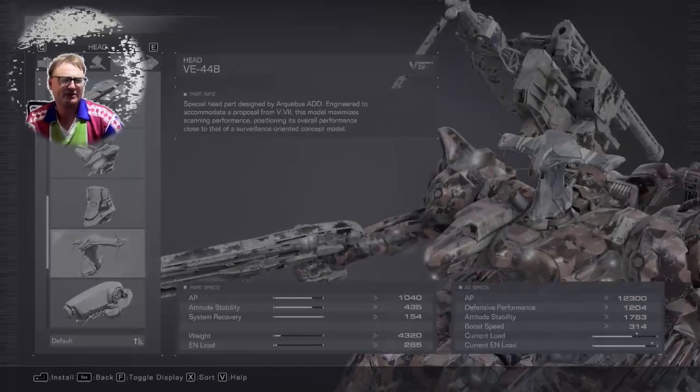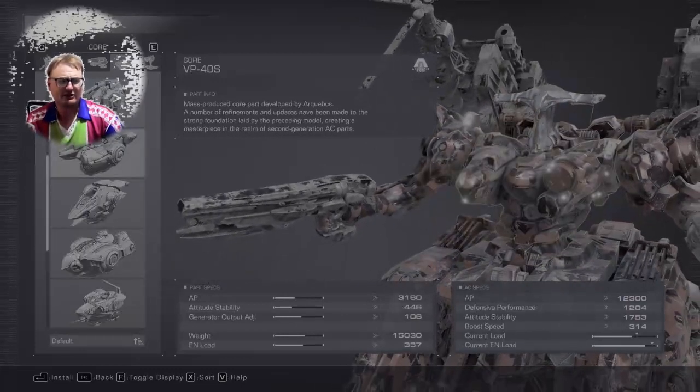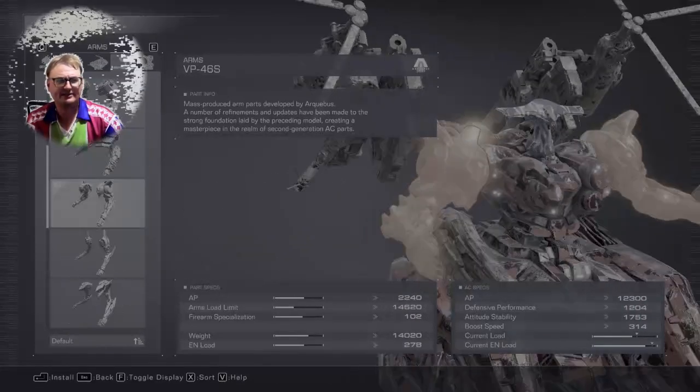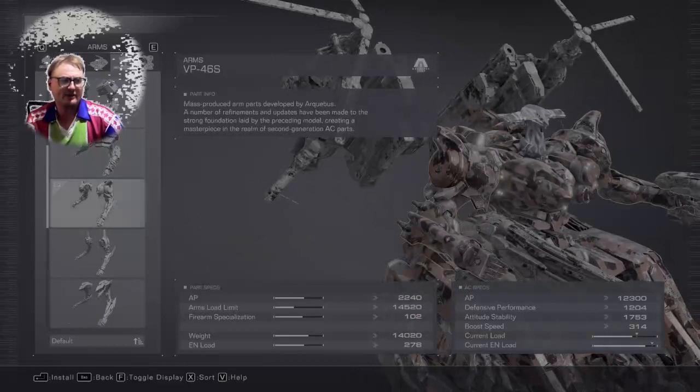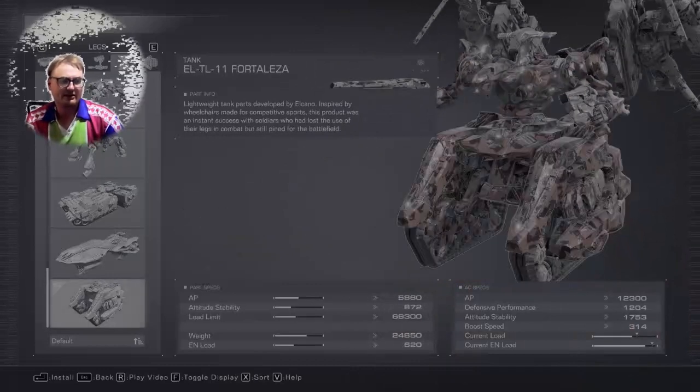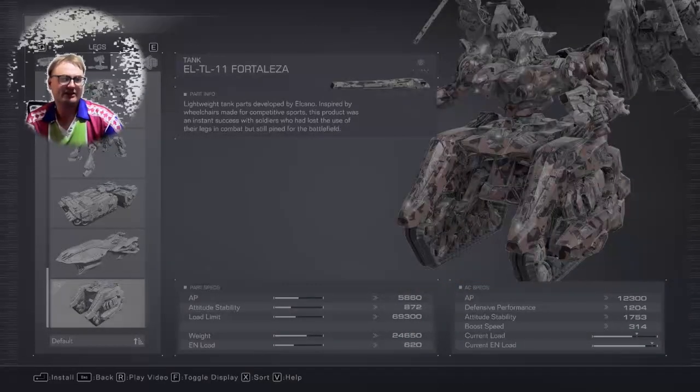I use this head because of the scanning range, but it's not a very big issue. The core, for example, VP40S. The arms are a little lighter, VP46S, not the higher armors. So we are going to use the tank ELTL-11 Fortaleza because it's a fast moving tank.